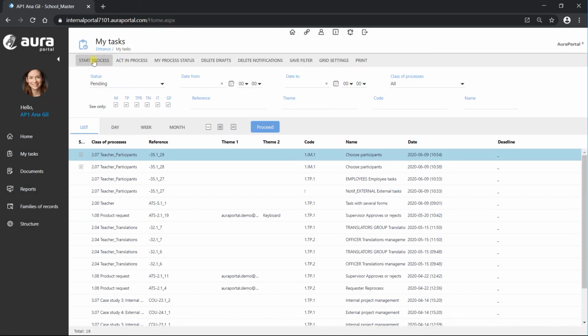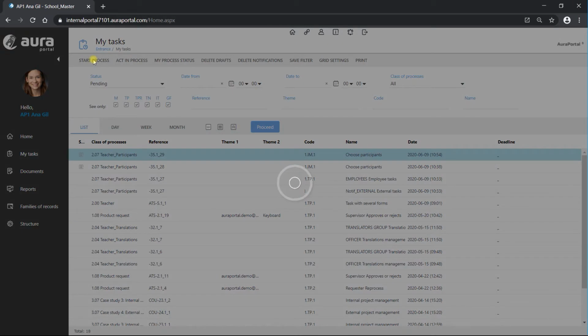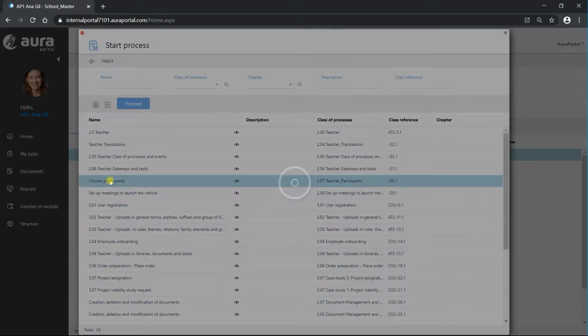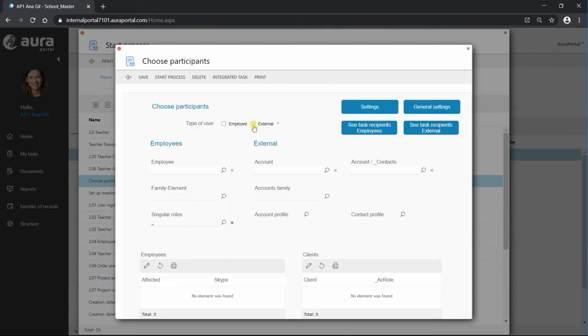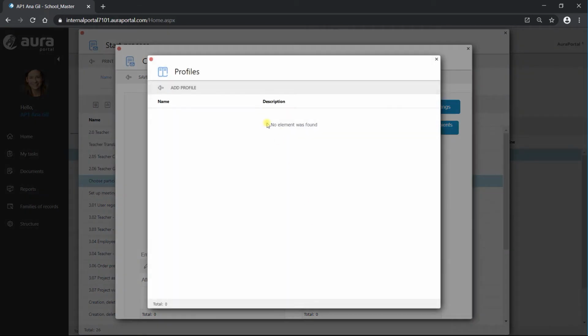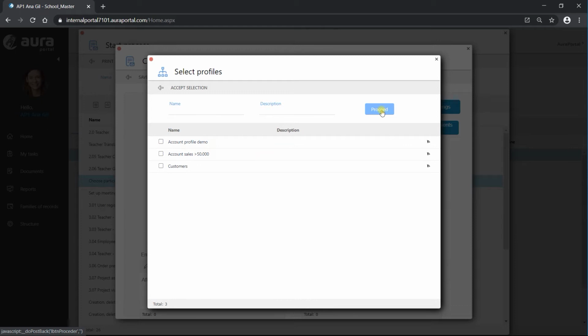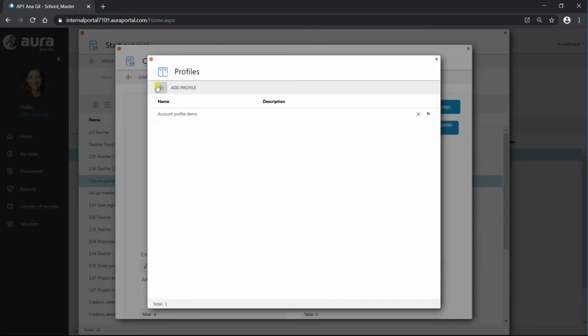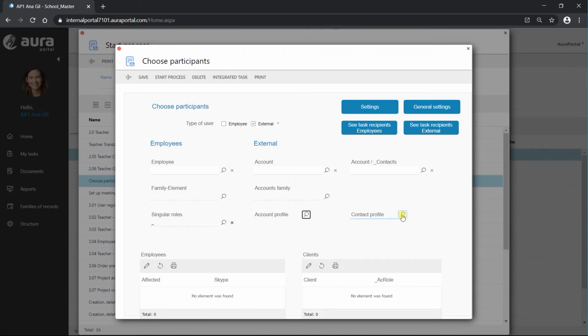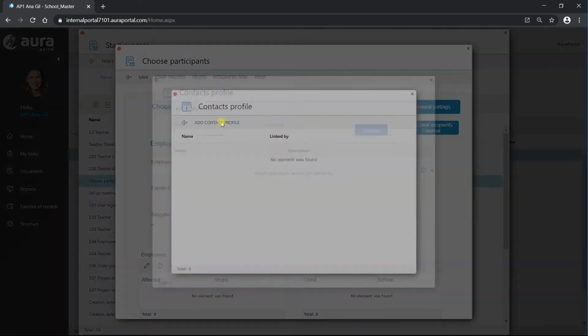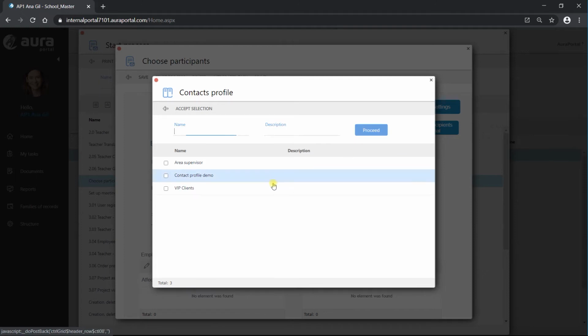Let's start another process. External, account profile demo, accept selection, and in contact profile, contact profile demo.